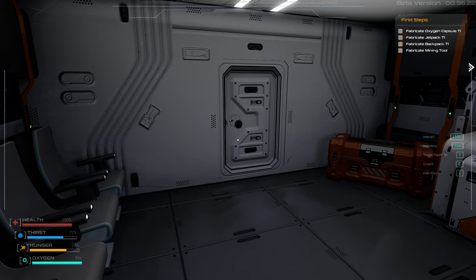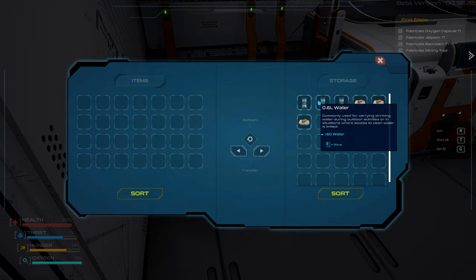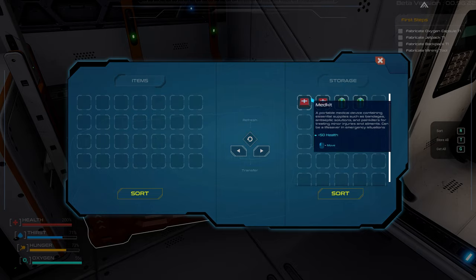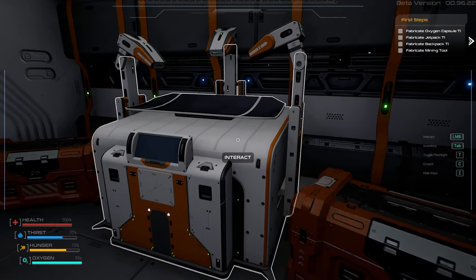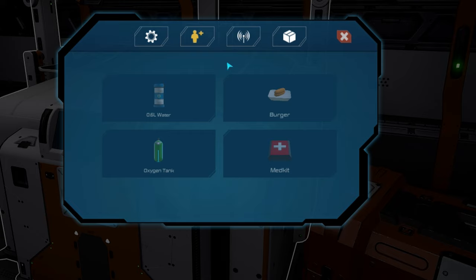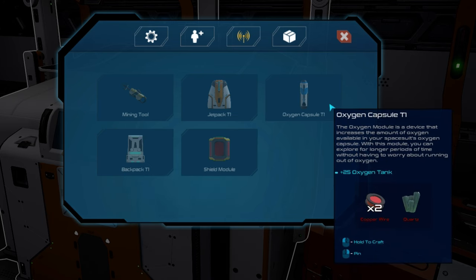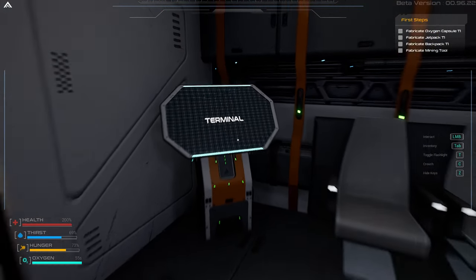Right, let's dive in. Whoa, okay. Much better. Oh, heck yeah. All right. So what do we got here? Storage. What do I got? Water. Okay. Got some burgers. Everything's fine. Got some medical packs and some filled oxygen. Fabricate oxygen capsule. What do I do here? Oh, I just click here. Okay. Oxygen capsule. Med kit. Burger. Water. Oxygen tank. I need a capsule. Backpack. Look at that. Oxygen capsule. What do I need? Copper wire and quartz. What? I don't got none?